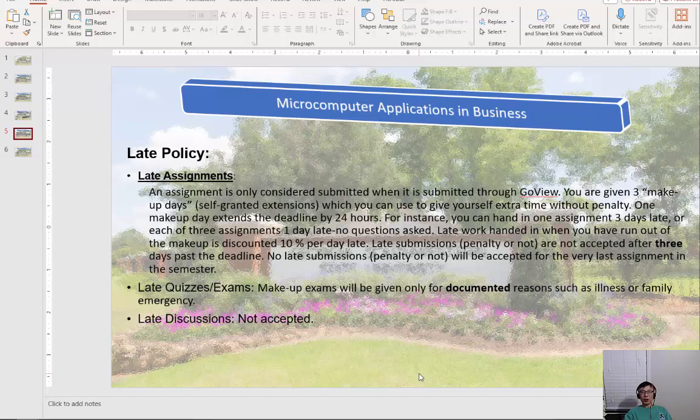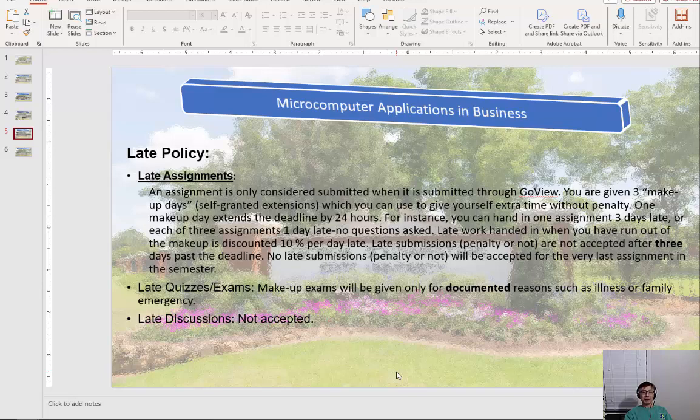So that's good. But if you submit after 3 days have passed, then it's not going to be accepted. Okay, so no late submission will be accepted after 3 days. All right.